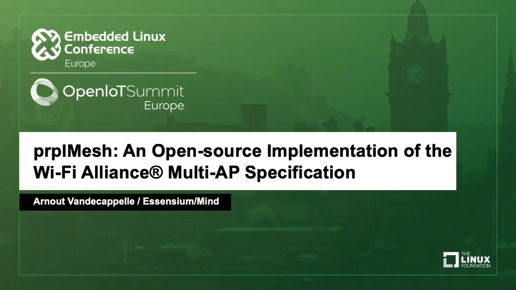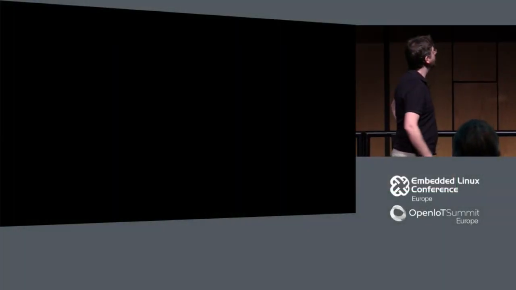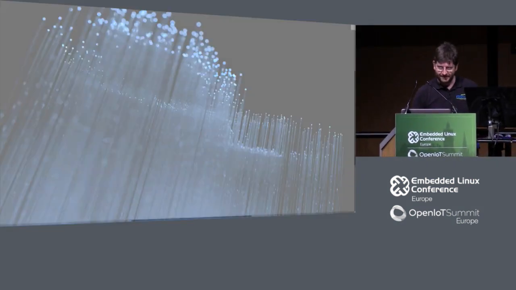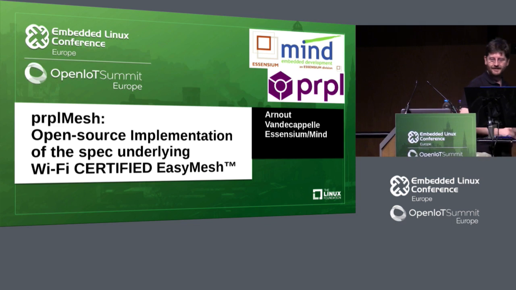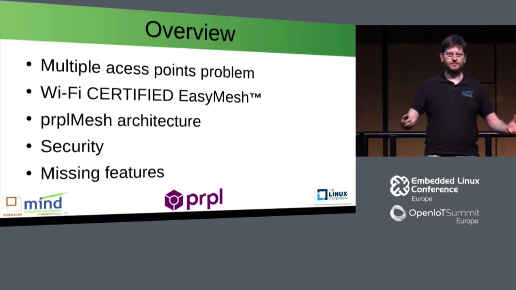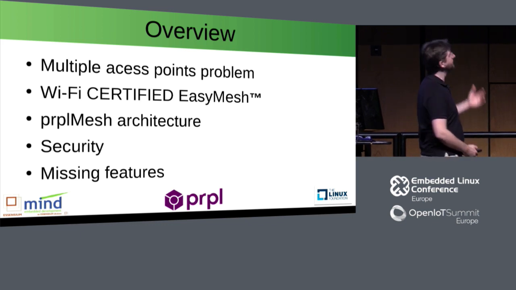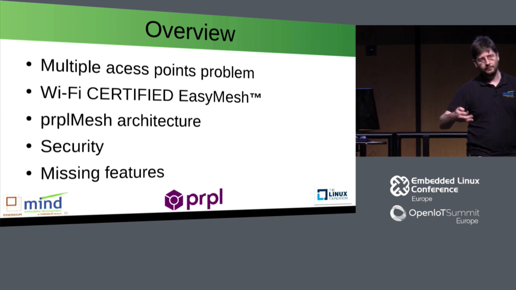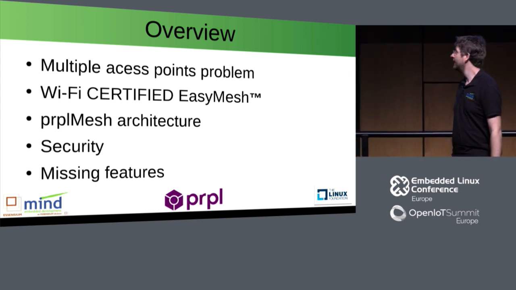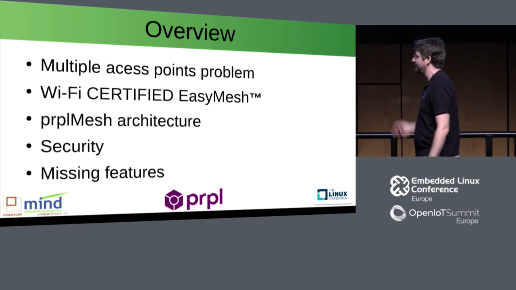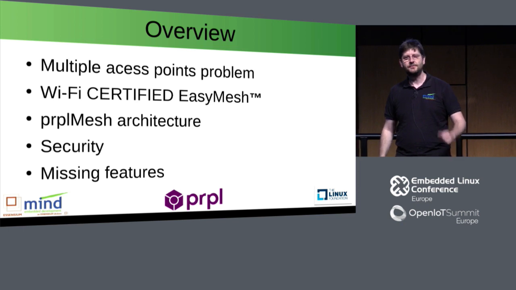Good morning. I'm going to talk today about a new specification put out by the Wi-Fi Alliance called Easy Mesh, and the effort I've been doing to make an open source implementation of that. Most of my time I'm going to spend explaining what this new specification is and why it exists — what the problem is — and then I will explain why I'm doing this work, which is sponsored by Purple, and what kind of architecture we envision. I'm also going to talk about security, and finally about missing features, which hopefully will be implemented in a second revision of the specification.